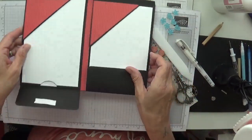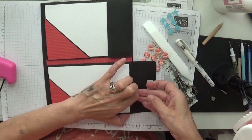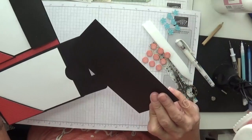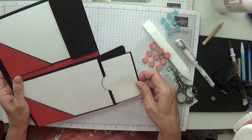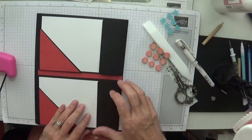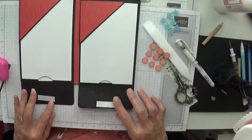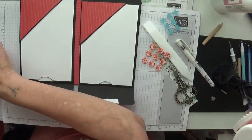So now we just need DSP. I've even added DSP, not DSP, white cardstock to the inside recipe cards. Again, I can use white gel pen on the back, or I could add another piece of paper. So we need something now for underneath, and then we can add some on the top as well. And I think they just look so cute.